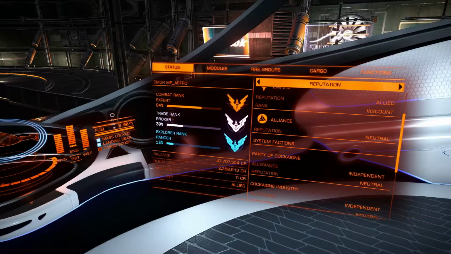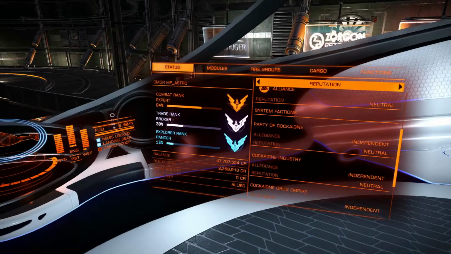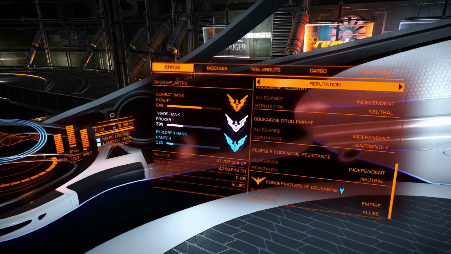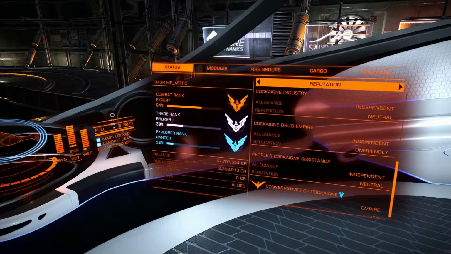But after some time, I stopped getting reputation. What you will see when you run missions is the different factions down here. These are the local factions in the system I'm in right now. You see that I'm neutral, unfriendly with the Drug Empire because I've been shooting them a lot, and I'm allied with the Federation Corporation. And you will see small either red arrows pointing down or blue arrows pointing upwards, depending on your actions. If you do something negative towards that local faction, you will get a red arrow pointing down, and you'll get a blue arrow if you do something that they like.